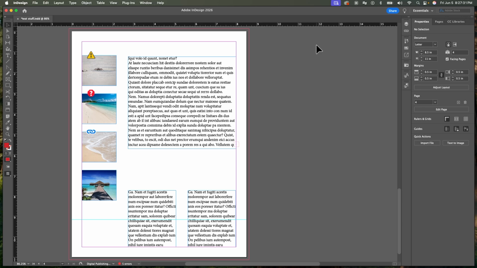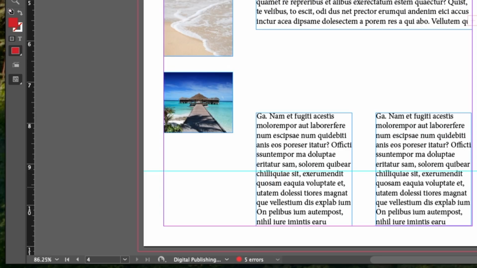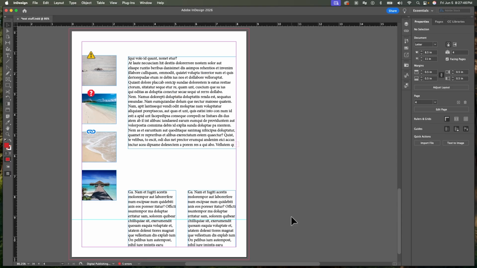So you finished up your InDesign project and you're ready to turn it in or send it off to the printer. But you notice at the bottom of InDesign, you've got this little dot. It might be green if everything's good, but it might be red if you've got some things you need to fix up. And that's where that pre-flight panel comes in.